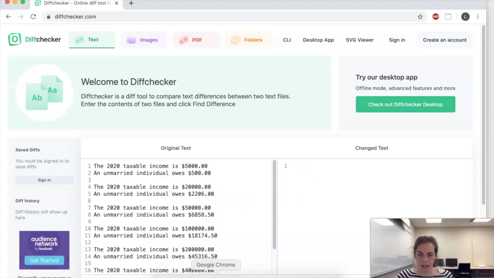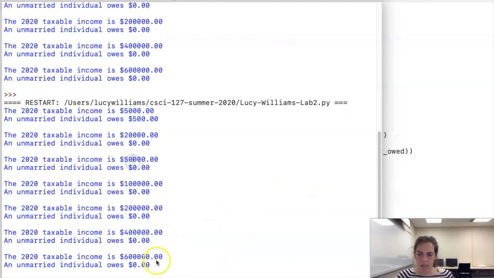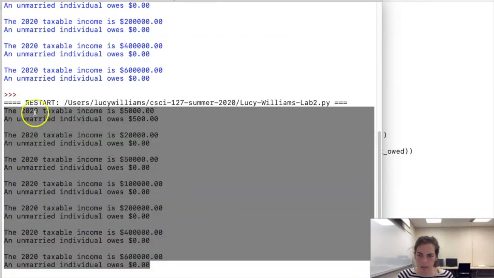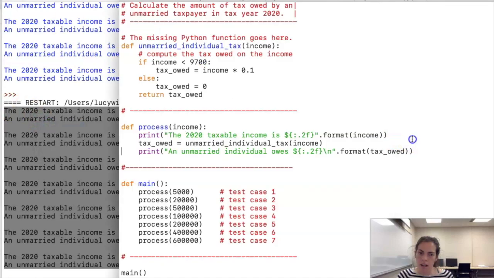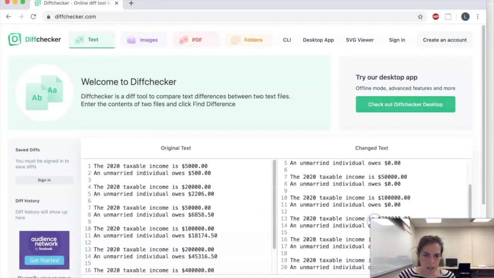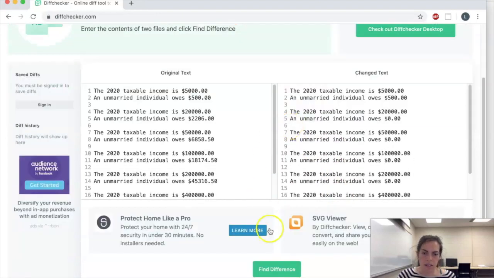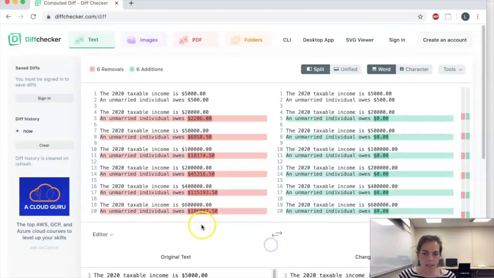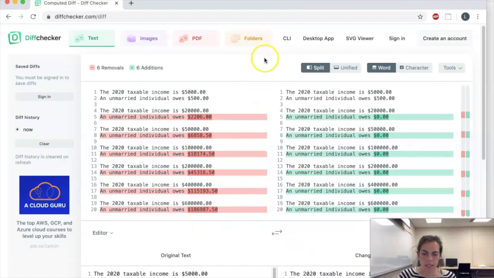And let's see what I have right now. I can just copy these over and paste them in to diff checker. And we already know that these aren't going to be the same, but let's just see what diff checker tells us.